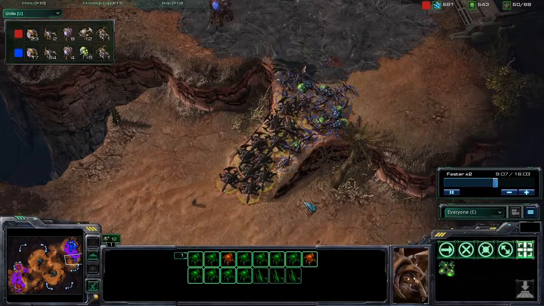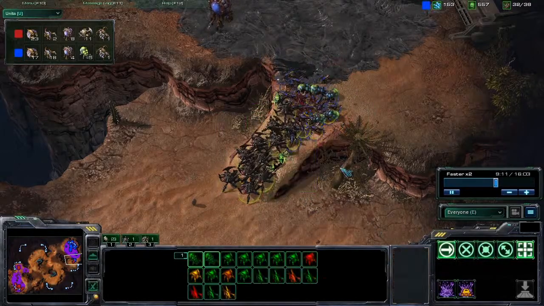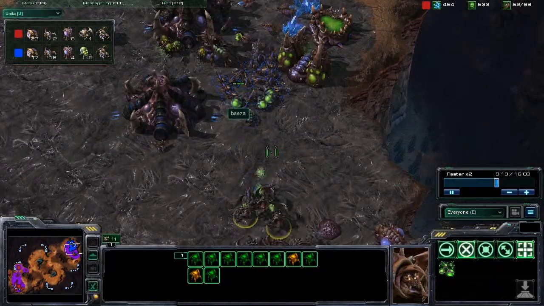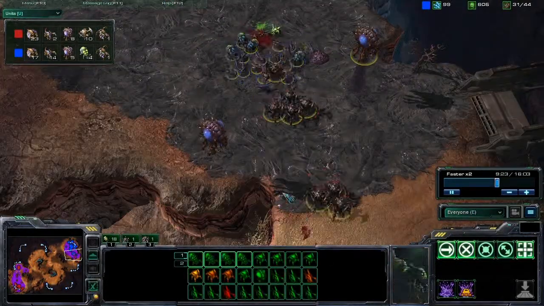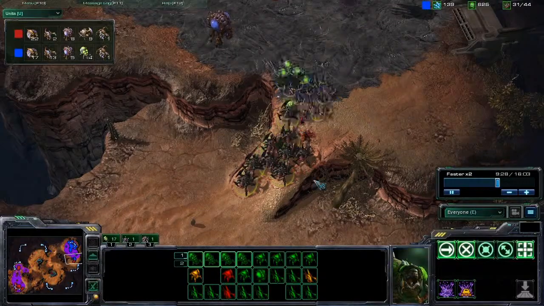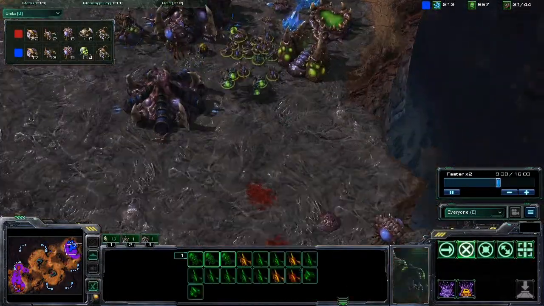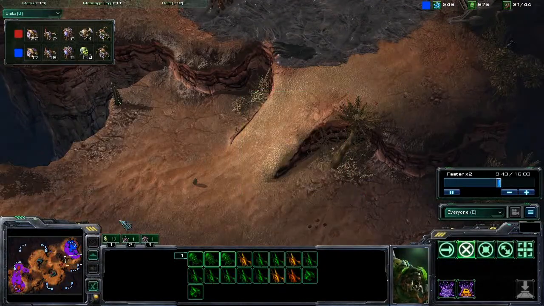And beautifully, he takes these roaches onto the ramp. Oh my god, was that an excellent move. That's exactly what he wants to do, to engage these. Now, 1 roach at least getting picked off there. But baeza just cannot fight on that ramp.